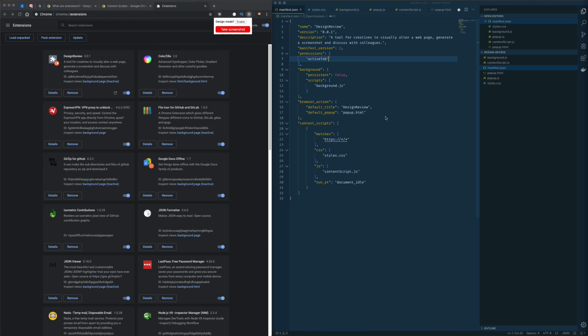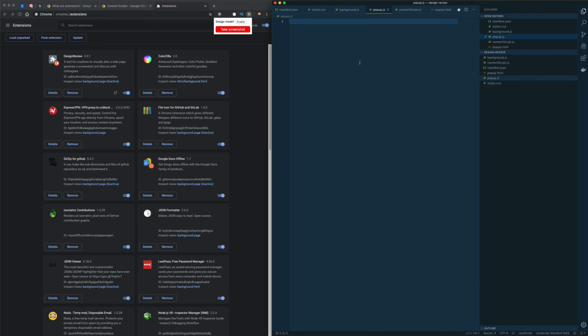Now let's go ahead and create the functionality for the design mode button here. So as I said, this is a pop-up, so we're going to use the pop-up JS here. The first thing I'm going to do is capture the element, the button in this case, using the get element by ID, and I'm going to attach an on-click handler here, which will point to the toggle design mode function.